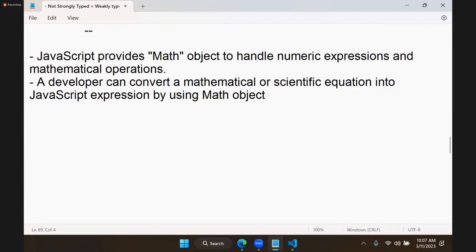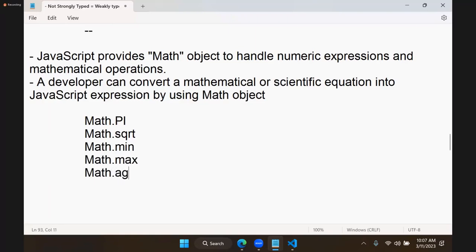So we have Math.PI, Math.sqrt, Math.min, Math.max, and so on.